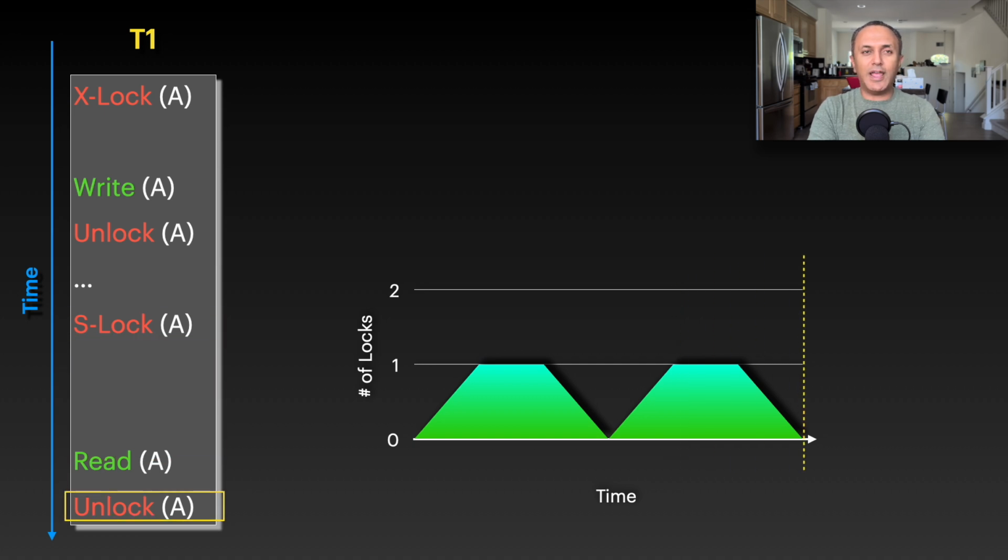If we look at this graph, we'll see ups and downs. Every time we acquire a lock, we go up. Every time we release a lock, we go down. This is basically what caused the dependency in the graph, or what allowed that write to happen. It happened in that valley between the two hills in this graph. So this takes us to the two-phase locking technique.